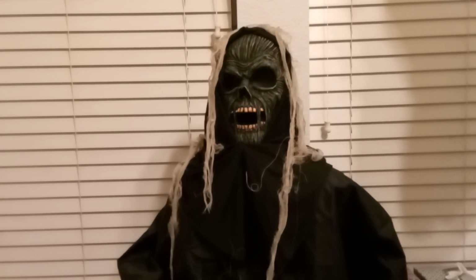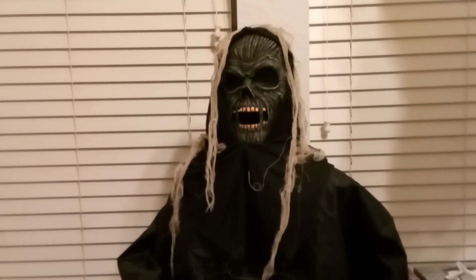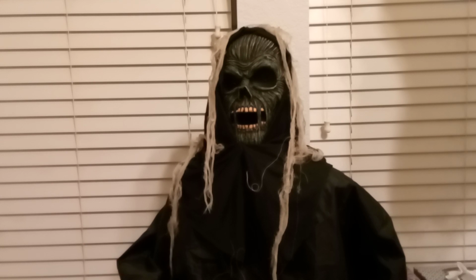I'm going to demo him, as always, in regular lighting, and then also I will demo him in the dark. But in the dark, there's not really much to see, since all you'll be seeing is just his LED bulbs flashing in the eyes. Yeah, that's really all you're going to be seeing in the dark. I'm going to go ahead and demo him.